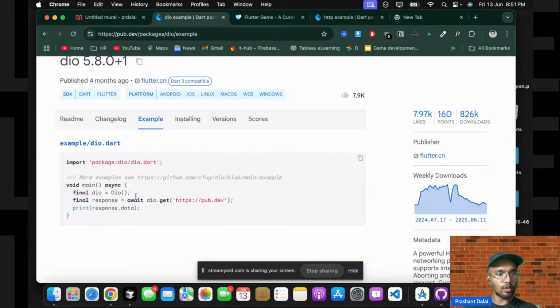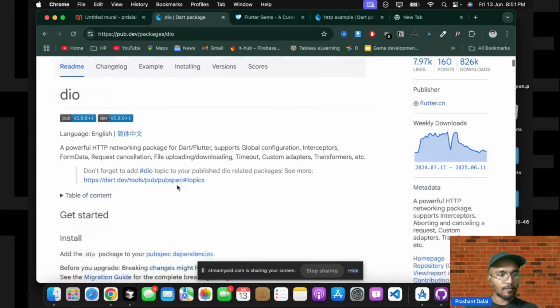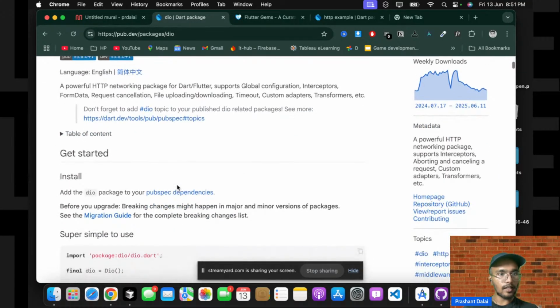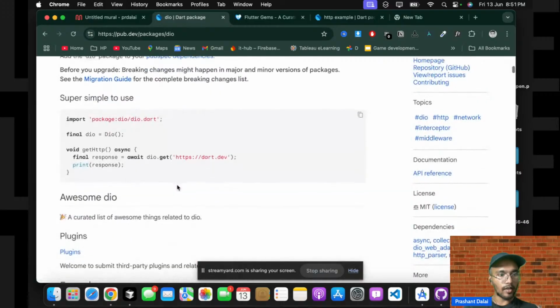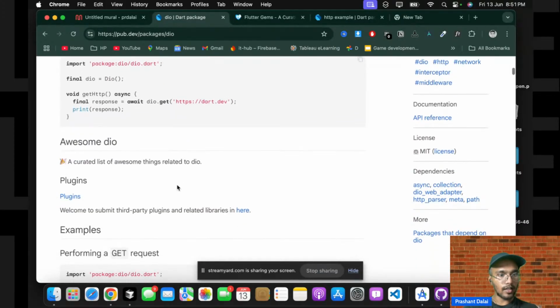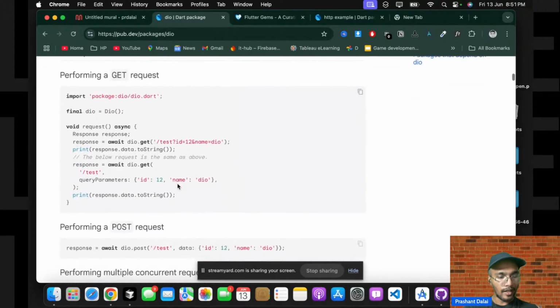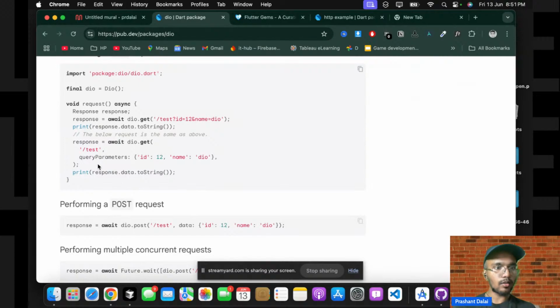So you can play with your data at another level. HTTP is a basic thing, but we have lots of things here. Let me show you an example.